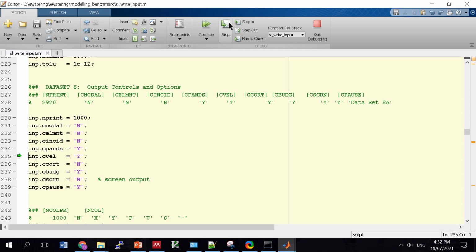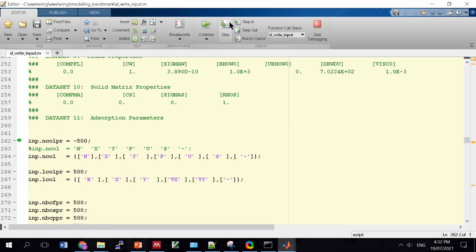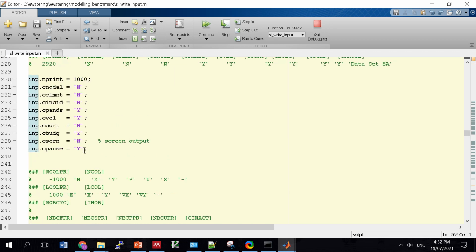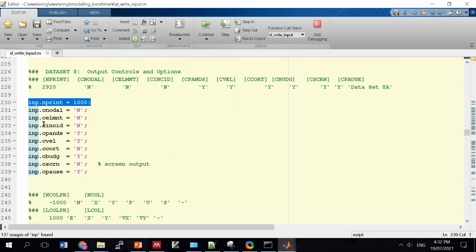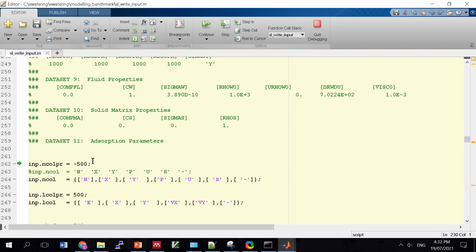So the 1000 is very important. 1000 is the number of prints. And here is the output for the nodal data, which is the NOD file, and that means it prints every 500 steps. The negative here means that you allow the system to give you the default reading before it executes.